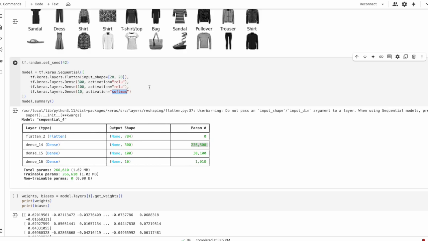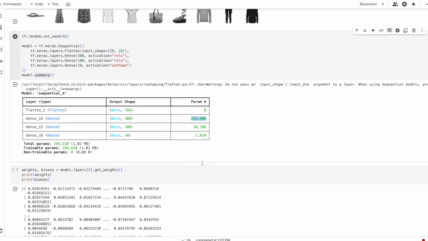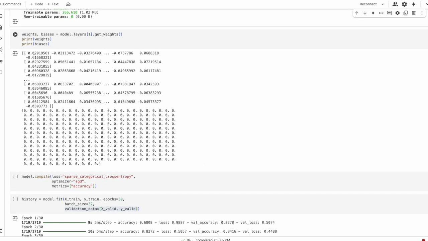At this point, we have set up the structure of the neural network. The summary method shows the structure details of a neural network. As you can see, the first dense layer contains lots of parameters: 784 times 300 plus another 300 bias terms, one for each neuron. Other layers' parameters can be calculated the same way. We can print the parameters in the first hidden layer. Weights are randomly initialized and the biases are initialized as 0.